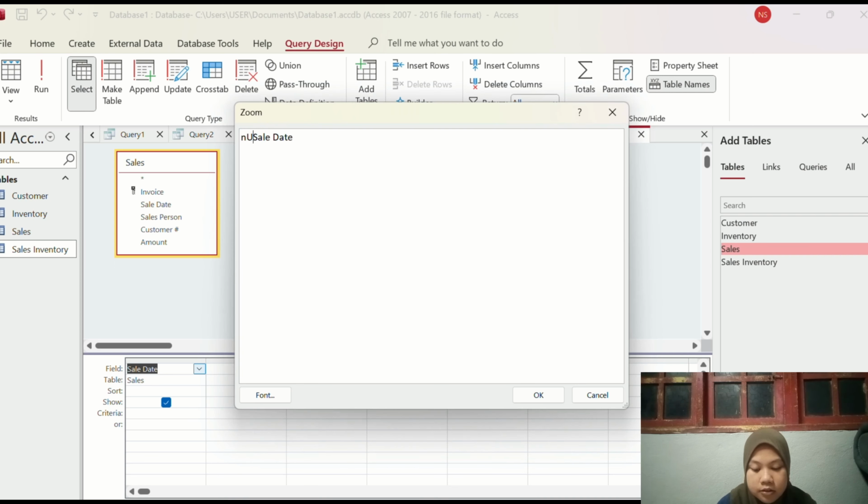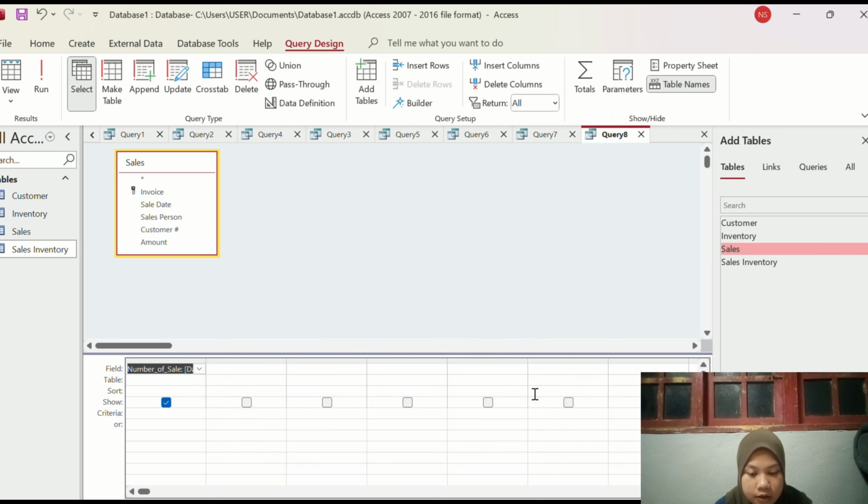At the sale date we zoom in and we must key in number underscore of underscore sale, and we click OK.